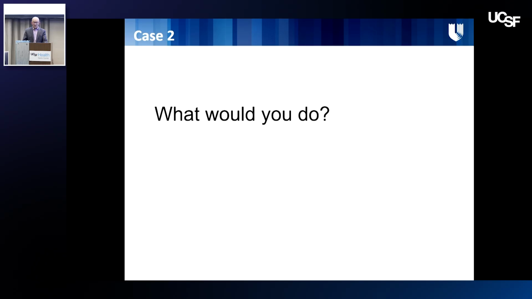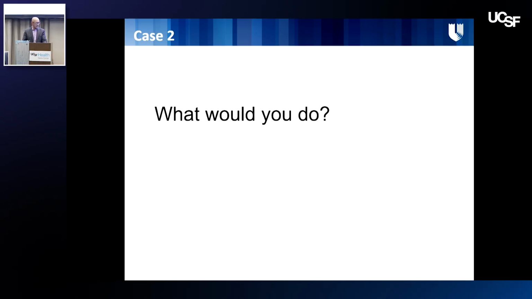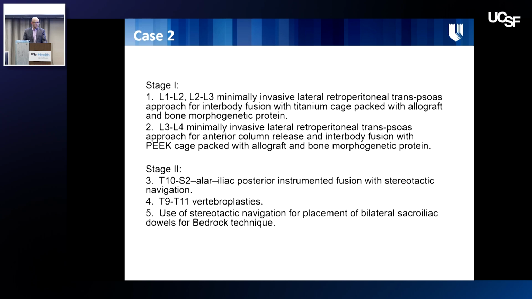So again, what would you do here? I can tell you, I've shown this case at a variety of places, Phoenix, Tampa, New York. The trainees, they always say L4 PSO. I think because of the great work that's been done over the past several years. Really, the debate is, after the L4 PSO, do you stop at T10 or do you go up to the upper thoracic spine? But again, in my hands, I did this a little differently.